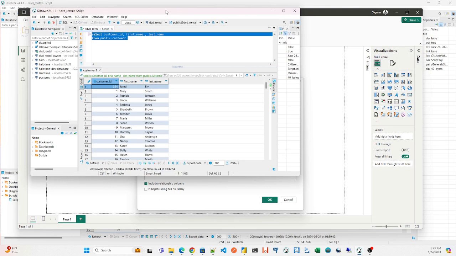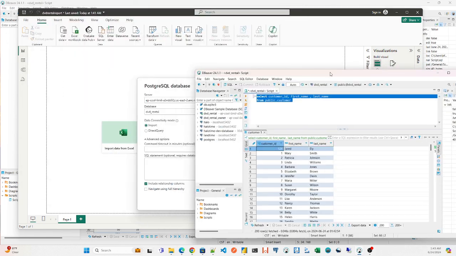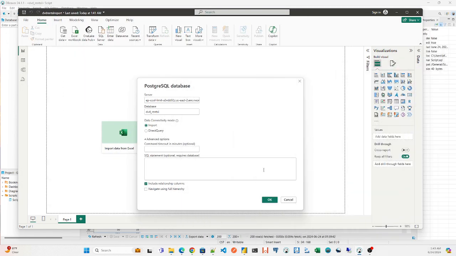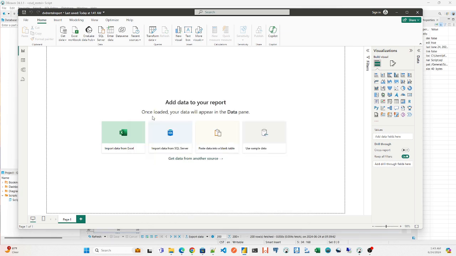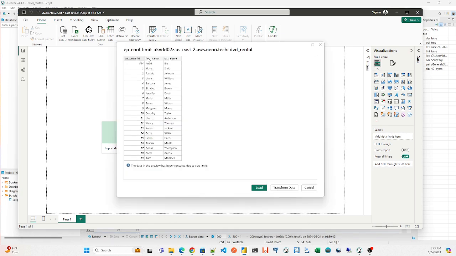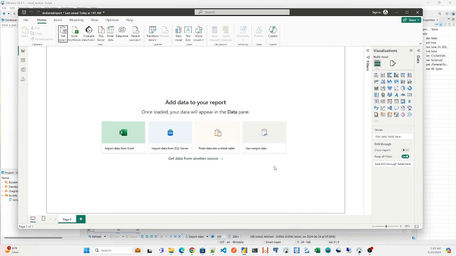So we're going to pick our SQL statement, copy paste it right here. Let's not include any relationships. And now click OK. So as you can see, Power BI picked it up. Click Transform Data.